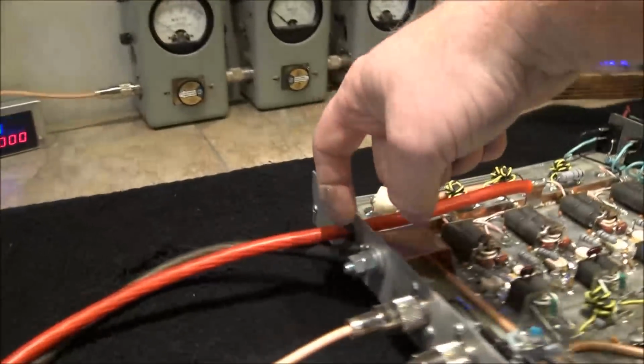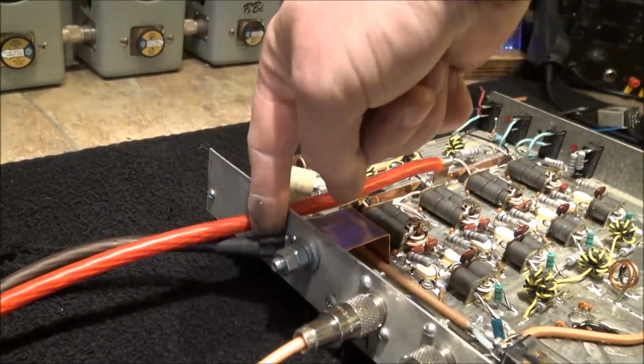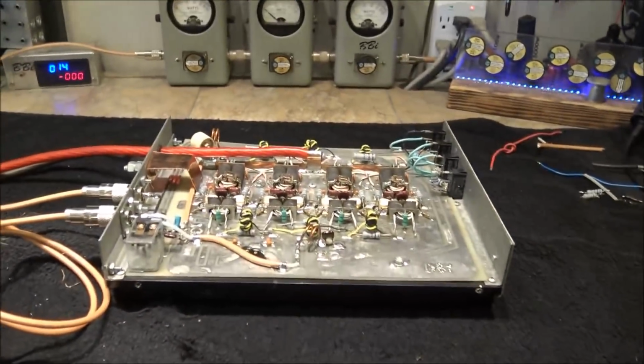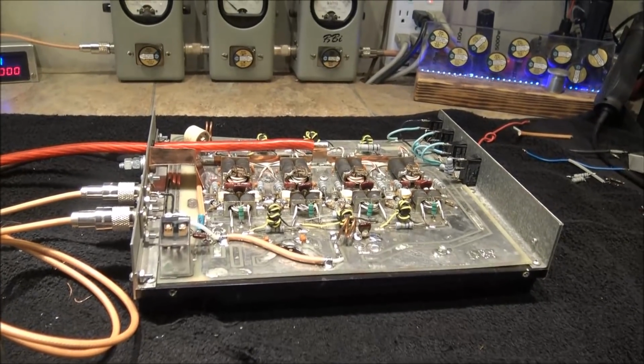And the other thing is, I upgraded your eyelet back here. I went ahead and hydraulically crimped it, and then I soldered it, and I changed that all around too. So your power leads are just a little bit shorter, but it's all for safety. That's it. Done, squared away.